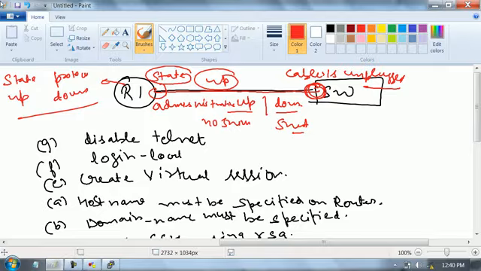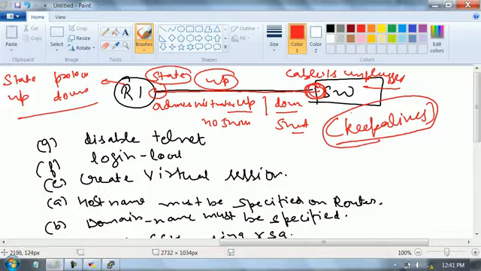Are they exchanging any packets? Yes, they are exchanging some packets. What do we call those packets? Keepalives.